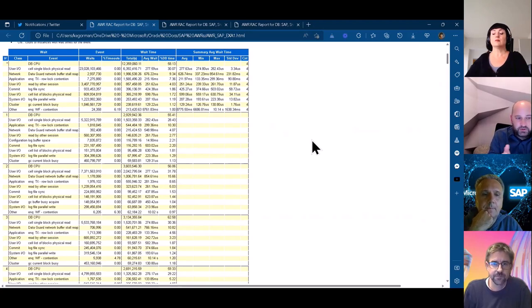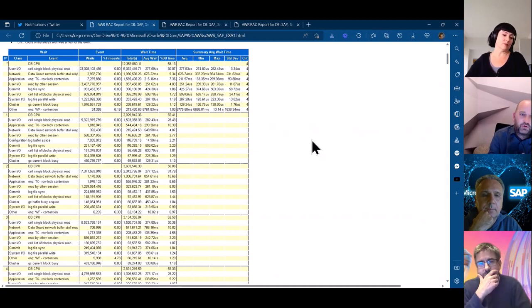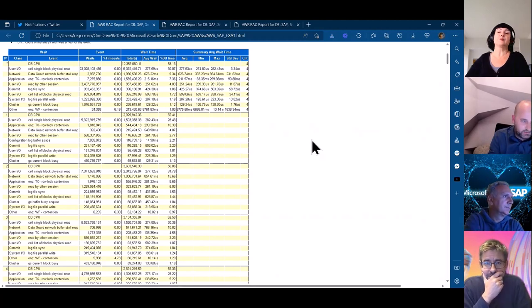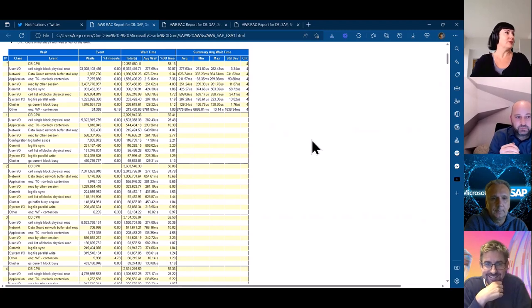And that's part of the exercise that Kellyn is going through from an assessment sizing perspective. That's what we're aiming towards with ANF: to provide the right layout for your volume deployments such that you can get the best out of the infrastructure. So you put the best infrastructure in place to run your Oracle database the best. That's what this exercise is all about at the end of the day.